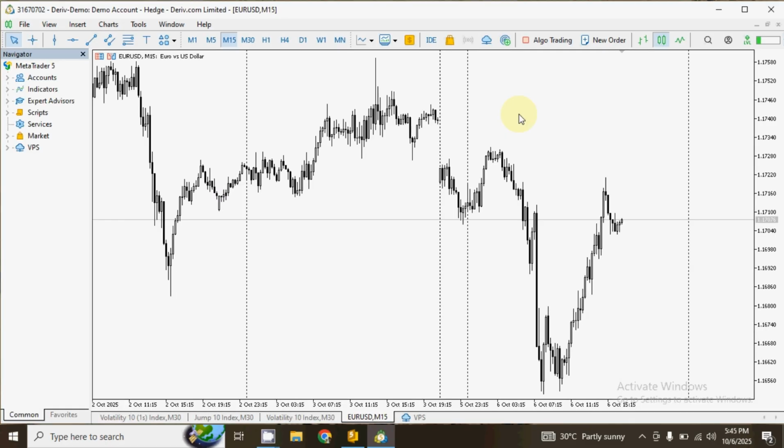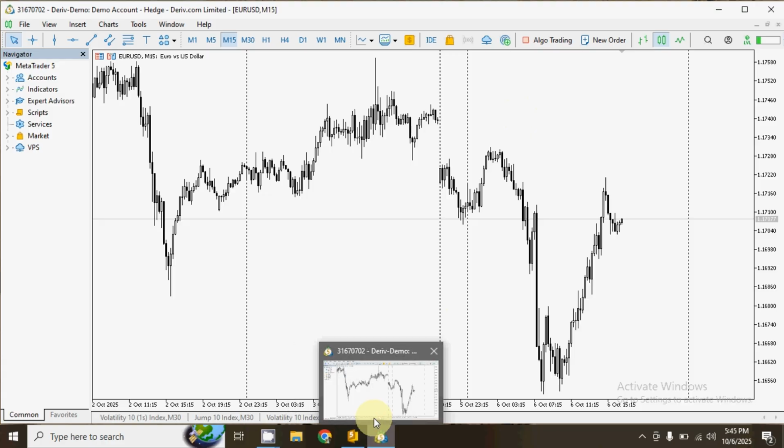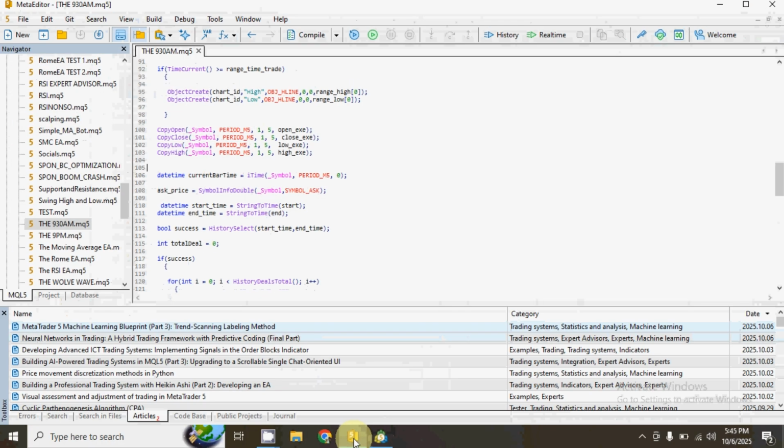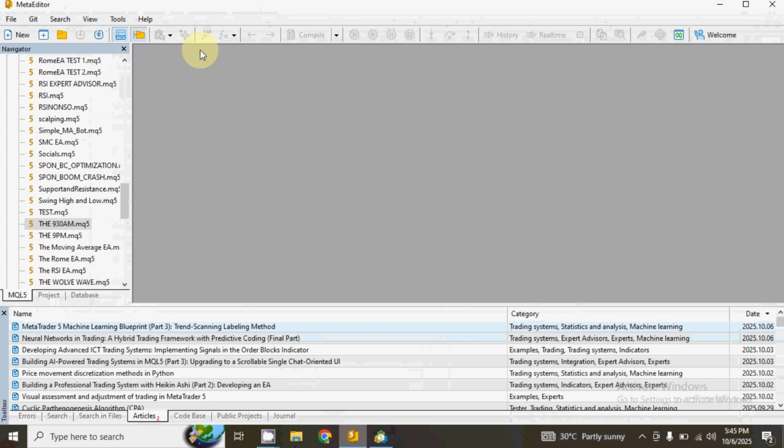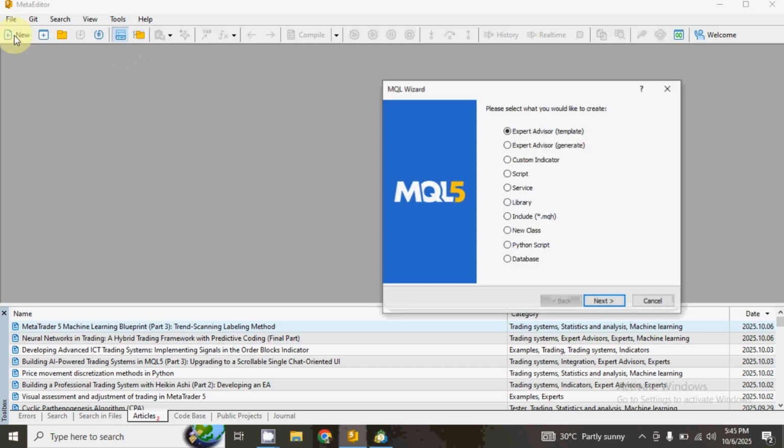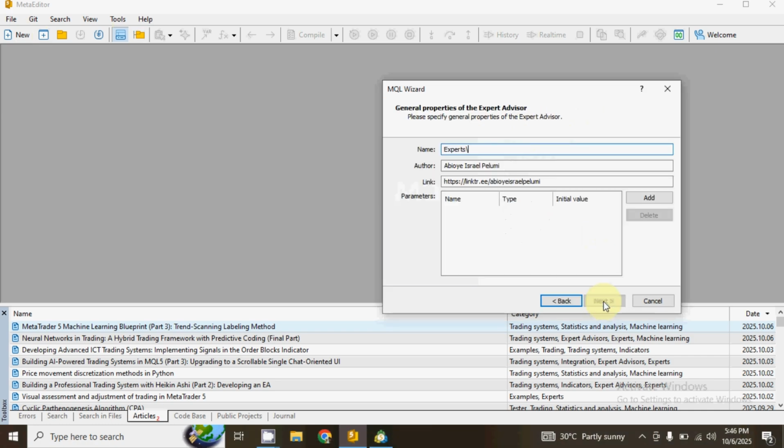So the first thing you have to do is to open your MetaEditor. Anytime you download MT5, it always comes with the MetaEditor also. So you are going to open your MetaEditor. Then once you open it, you will see a blank space like this. Once you see a blank space like this, you can click on New. Once you click on New, then you can click on Expert Advisor. Click on Next, then give it a name.